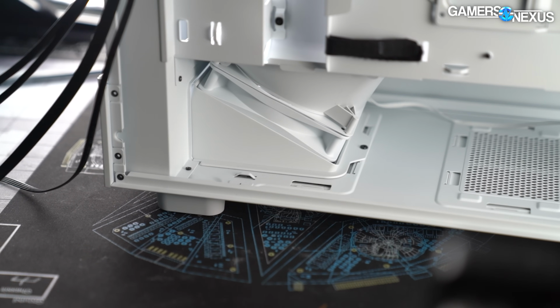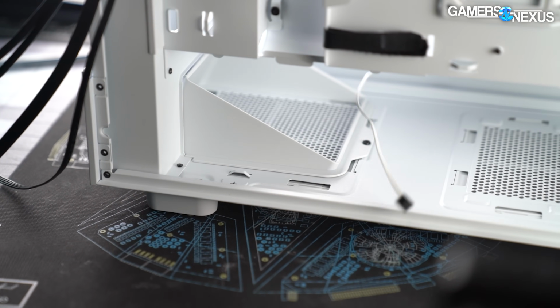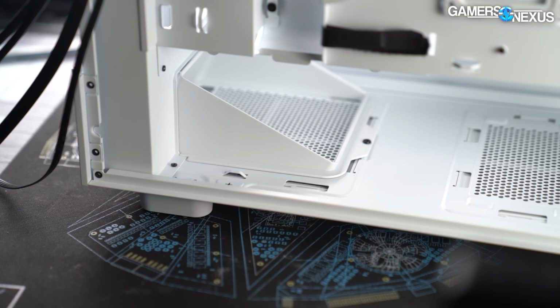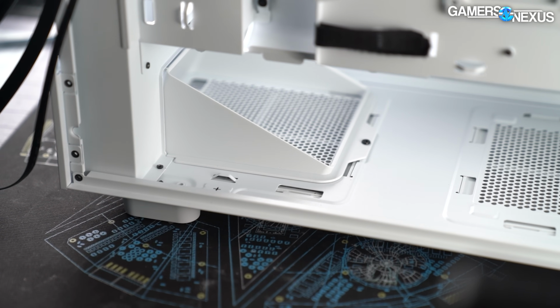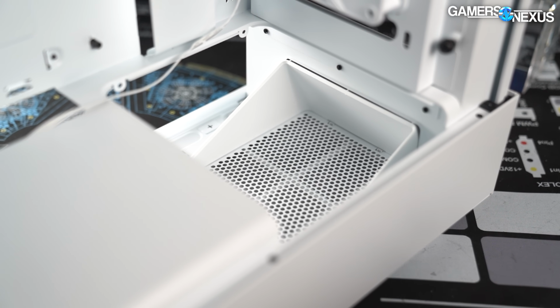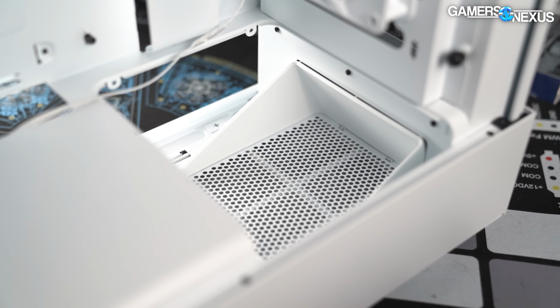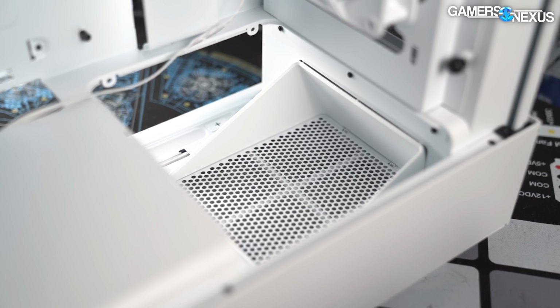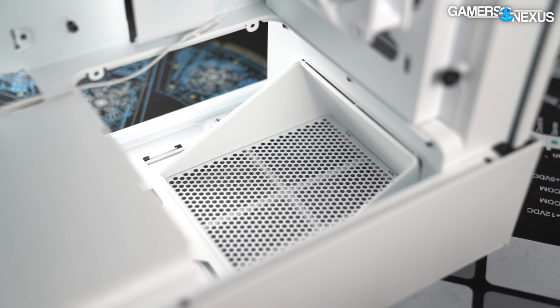There's a discrete vent and there's a filter at the bottom of the case, and those supply air to the fan. We'd prefer one front-ejecting filter, but that's not a feature we often see on cases at this price point. It would make it much more manageable though. The duct allows the fan to sit low in the case near the intake fan while also keeping the fan blades free of cable clutter. And when you start screwing around with the fan like this, that's an important step to consider.